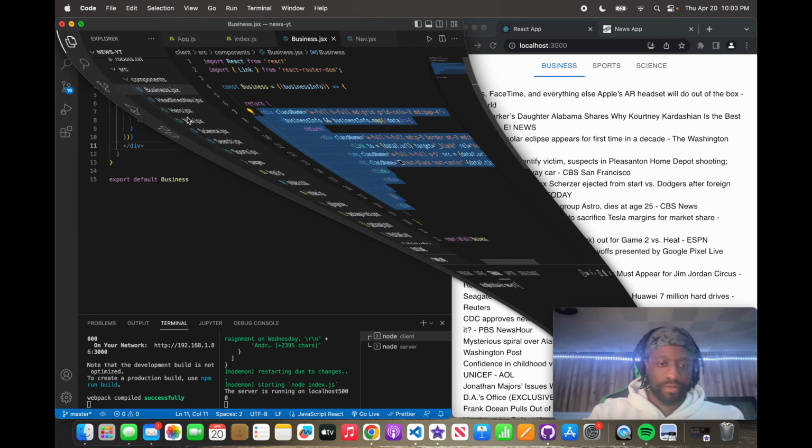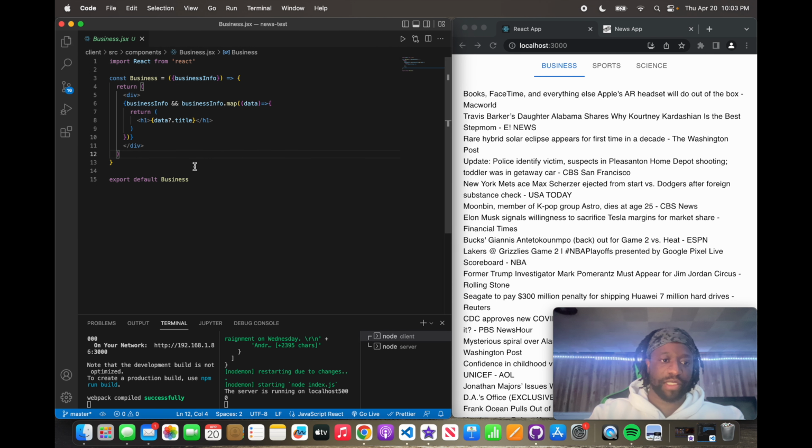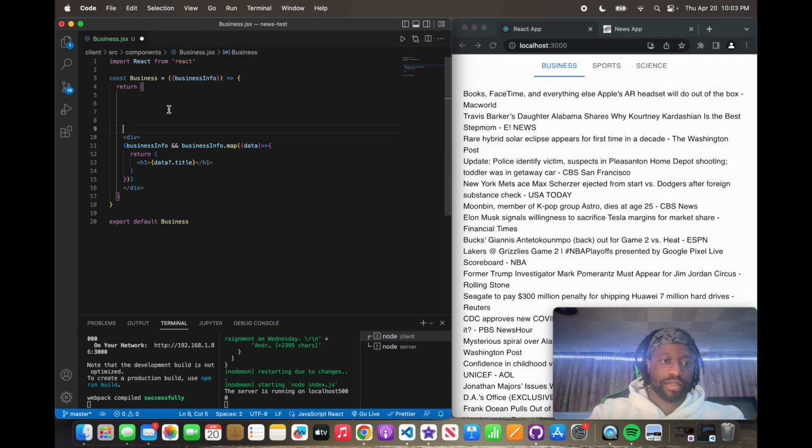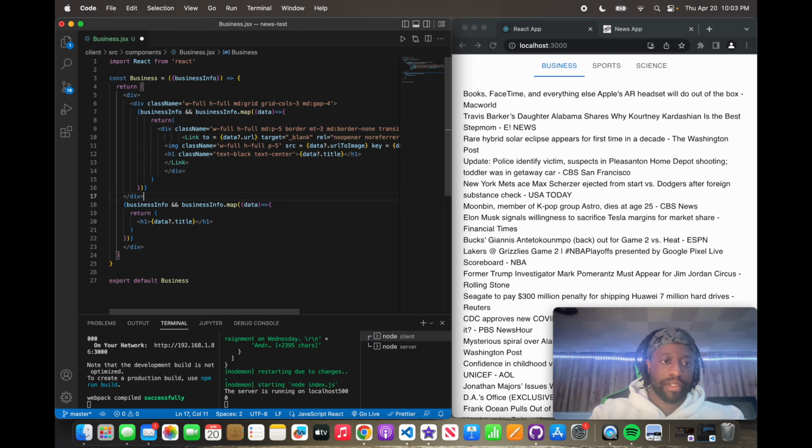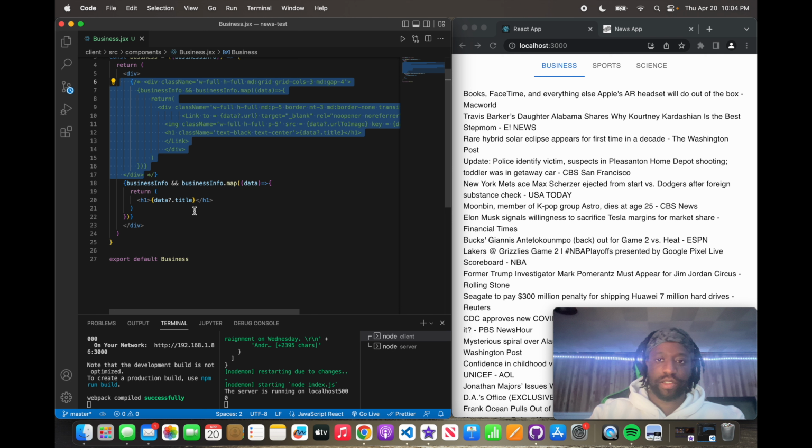See, this part we don't waste too much time in, and let's just come here. Actually, let's come here and let's do this. Okay, so now we can just look at it straight up and see what we have to do. So remember I said I got 21 articles for a reason, and that's because I want to use this grid 3 columns. I want to use 3 columns for the grid.